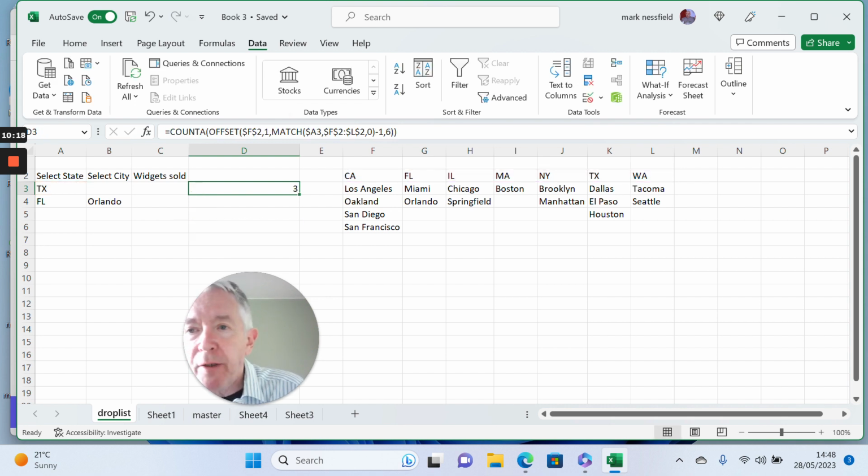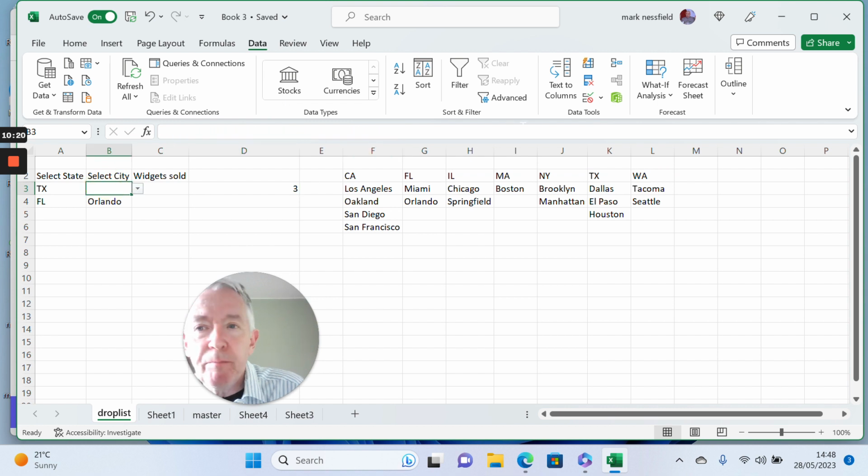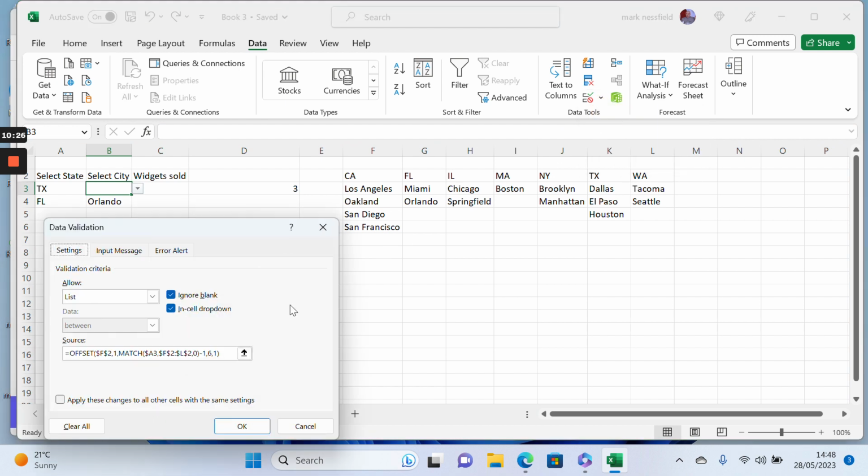I'm going to go into data validation back in this, and where we've got 6, we carefully put the cursor there, backspace and Control V and press OK.